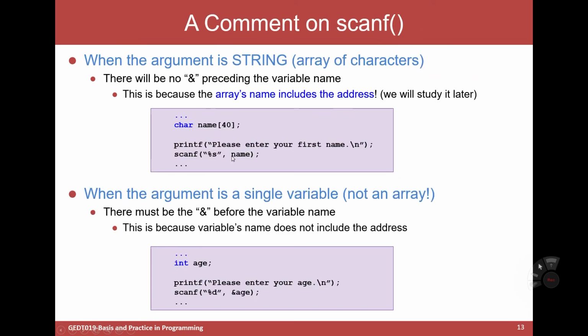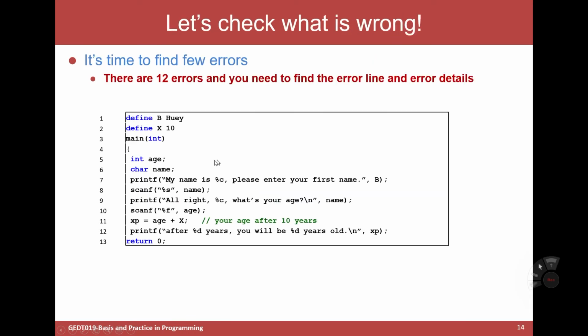For the string you don't put &. For a single variable, like integer or float or double, you put & with the variable when you are using scanf. But for the string you don't put &. Remember this one. This one is an exercise for you to find the 12 errors, and we call it the video lecture exercise, the video lecture assignment. You will submit a file with a table telling me the errors available in each line. For example, line number 5, or whatever the line number, and you will tell me what the error is and how to fix it. So I will make an assignment for this video to be sure that you are watching it.